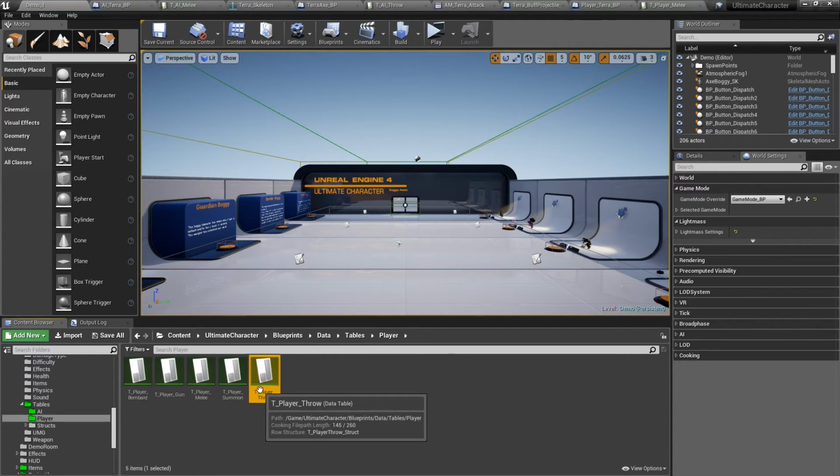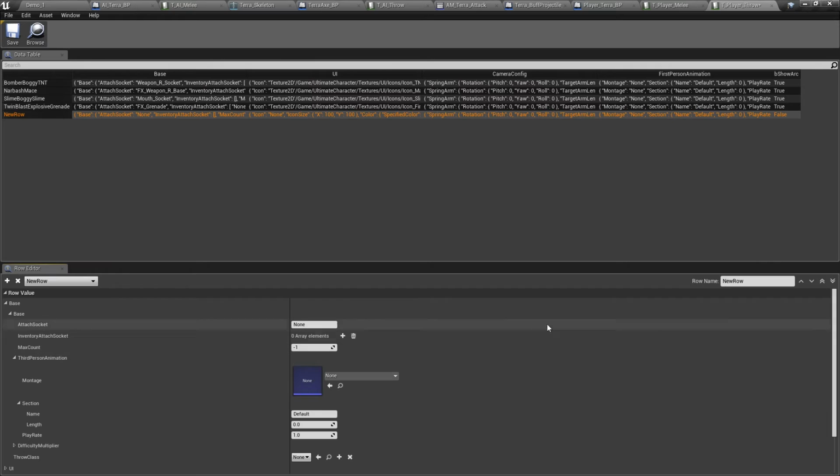Alright, let's add the throw attack into the table. Settings is the same as the AI version.